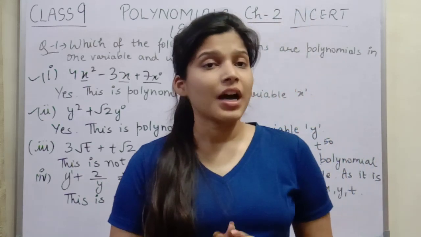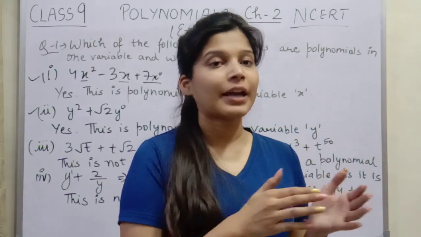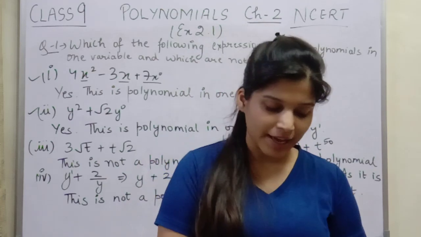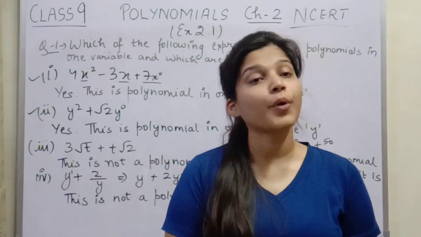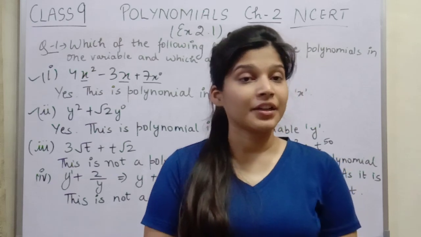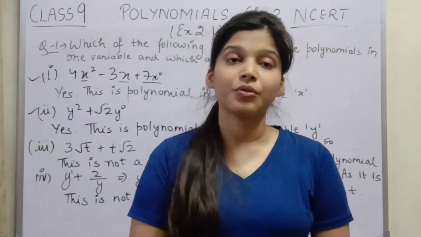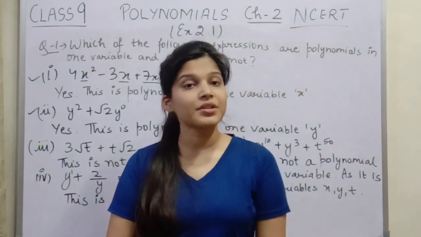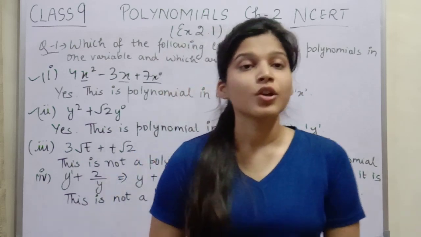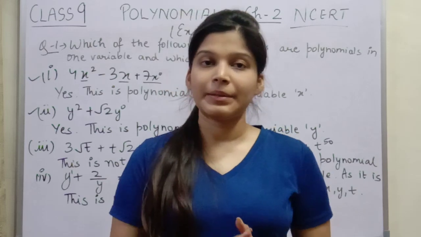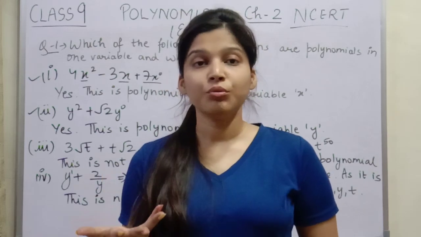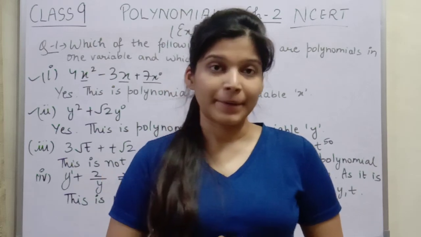Okay, so I have done all the introduction topics that will come up in exercise 2.1 and 2.2. Then from 2.3, we need to discuss the remainder theorem and factor theorem a little before starting the exercise. But first we'll be completing exercise 2.1 and 2.2. Then we'll be starting with a new topic, right?